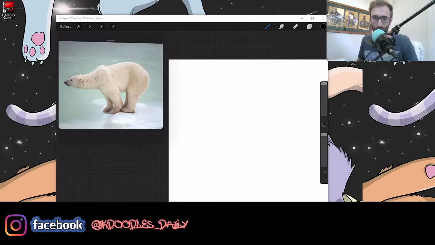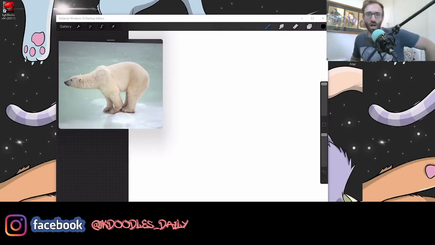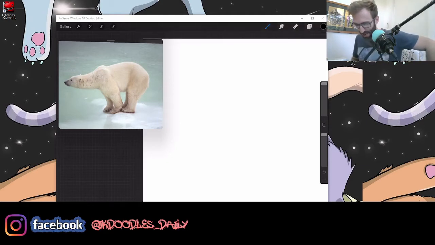So you will send through a character sheet. That doesn't necessarily have to be an animal. It could be a character, or a person, or a kid. But today we are doing a polar bear, just sniffing around, looking for some fish. Let's draw him.